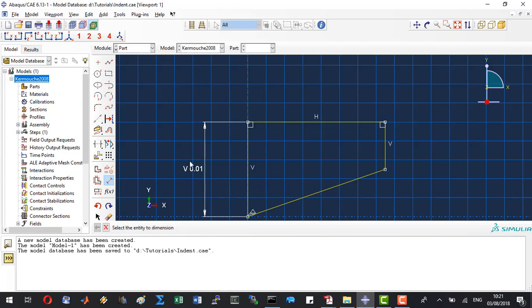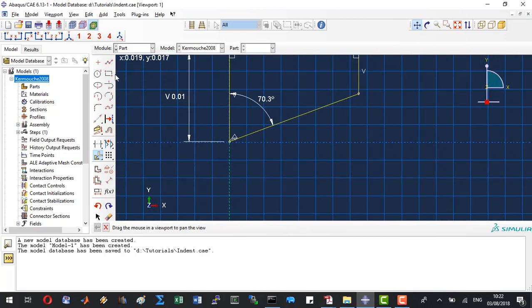It's going to remain 10 micrometers, and then set this angle, which is going to be 70.3. This will modify the height of the right side. Now we will move the whole geometry a little bit upwards to create a very small gap in between the substrate and the indenter.